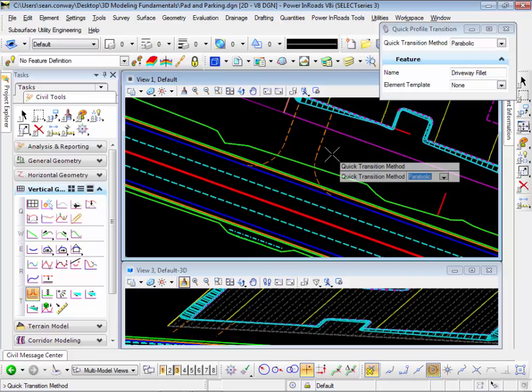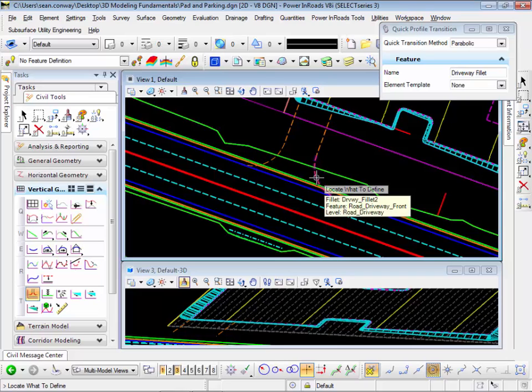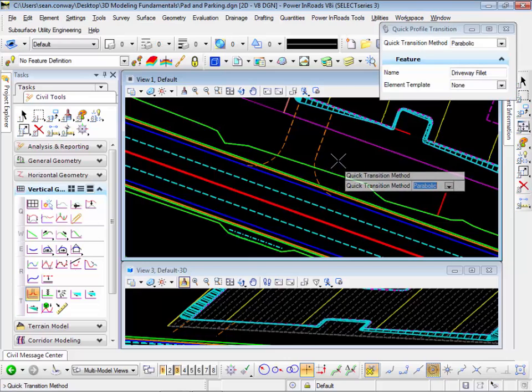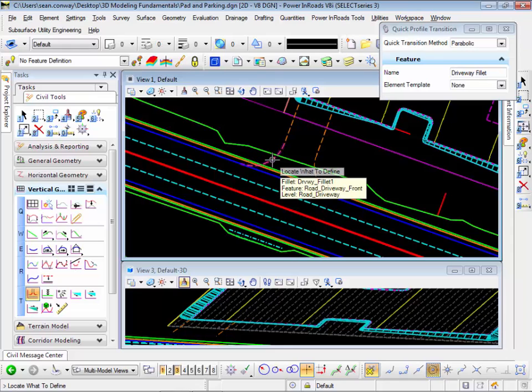Quick transition method is parabolic. So you can left click through that and locate what we want to define. We're going to click on each one of these fillets. So left click again for parabolic, and left click on the fillet.